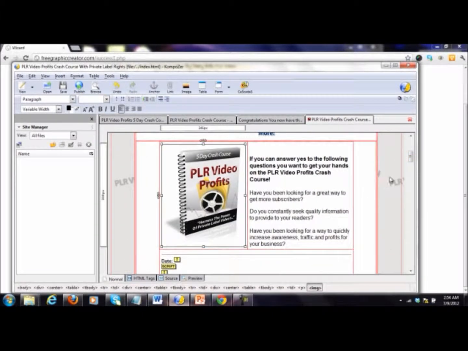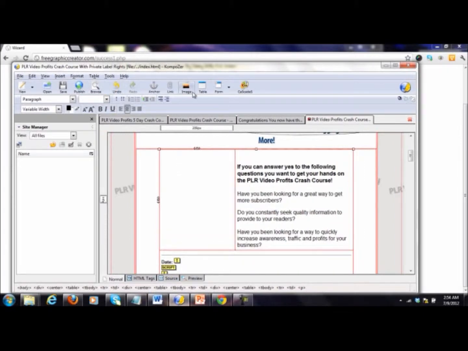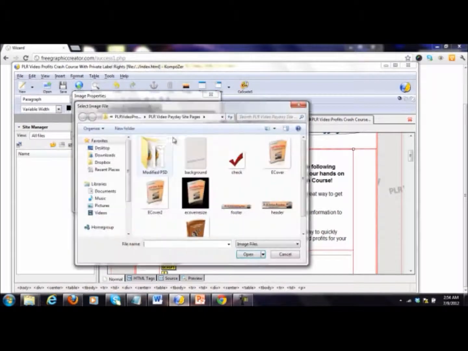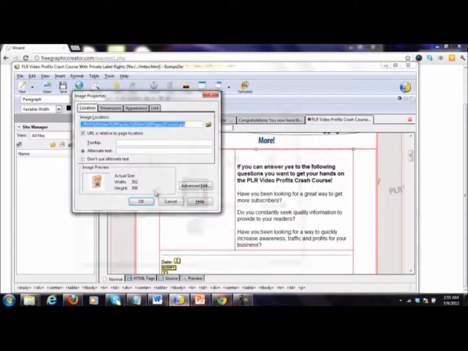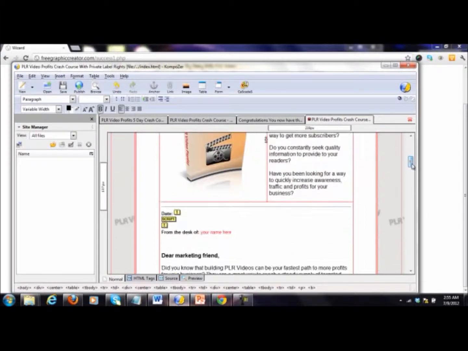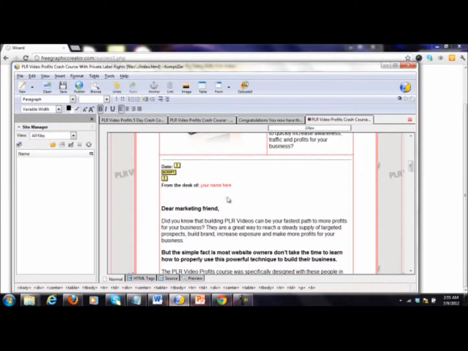Now, the time has come to cut that out and insert the new image. Now, some other things.